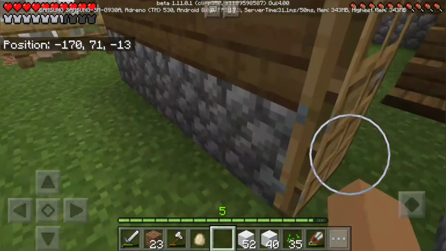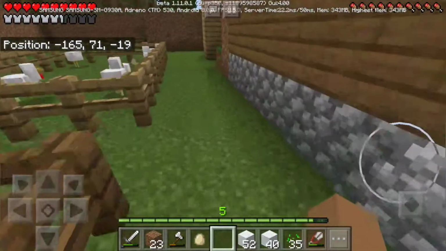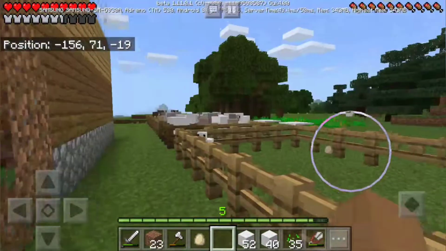I might remove the steps, guys, because I realized I had to remove slabs, so I couldn't get up without it. So I think I'm just gonna make steps. Yeah, can we shear any more sheep?